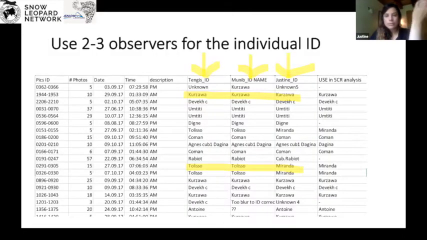What else do we do? Well, we try to have more than one observer do this work. Can one person do it and then the next person checks that person's work, and so on. And we recommend 2 to 3 people to do this kind of ID, and it doesn't need to be done independently. It can be done in a way that you correct another person's work, and then you discuss if you have any concerns about the identification, and together come up with, okay, this is the correct ID. And we found that a lot of errors are found in each iteration, so it's important to get people to work together and do this.